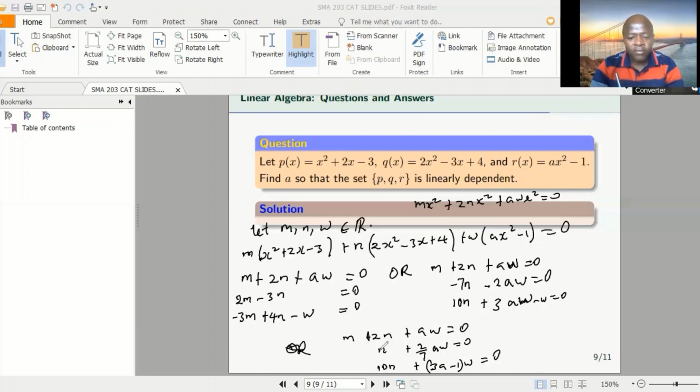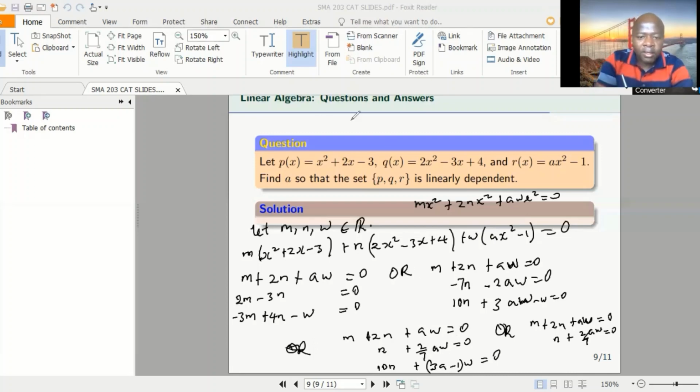Now, having created the 1n here, I want to use it to create a 0 here. That means I want to multiply this equation by 10 and subtract from equation 2. So equation 1 remains the way it is. Equation 2 remains the way it is. 2 out of 7 aw is 0. Multiply this by 10. Subtract from this, you have 0. Multiply this by 10, you have 20 aw out of 7. And subtract from this.